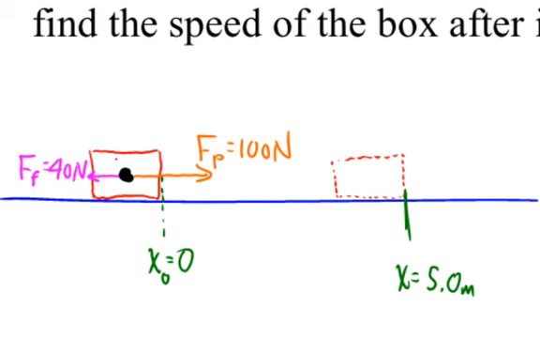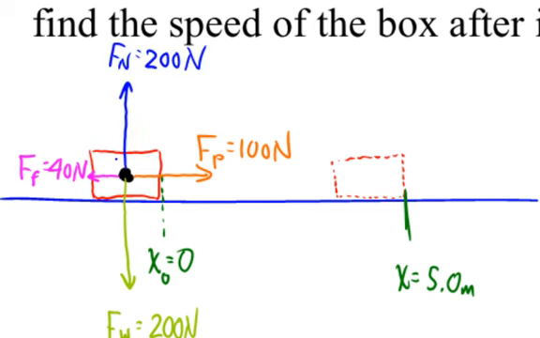We have the weight. The earth pulls the box downward. Since it's a 20-kilogram box, the weight is going to be m times g. It's going to be 200 newtons. That is a conservative force. And there's the normal force. The floor pushes upward on the box, and if my pushing force is horizontal, then the normal force is going to be equal to the weight. It's also 200 newtons. That is a non-conservative force.